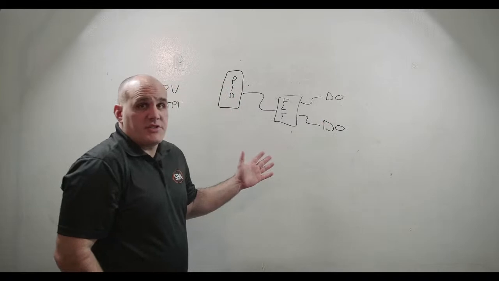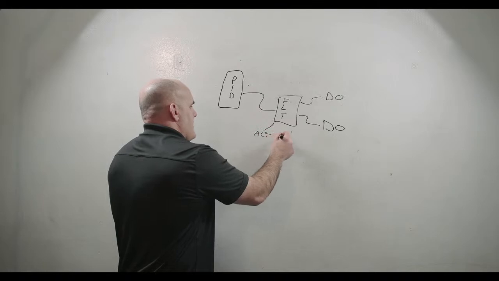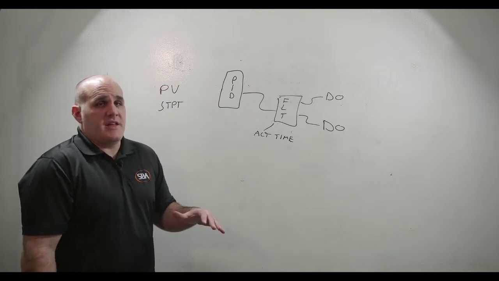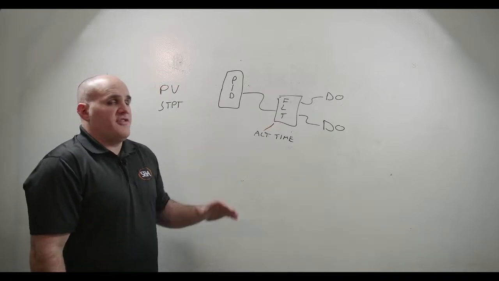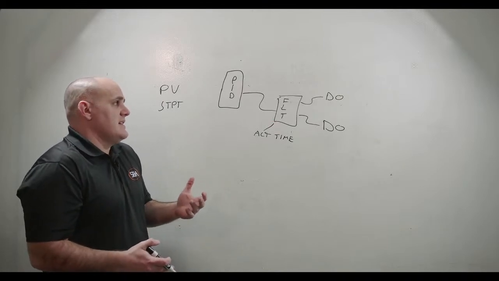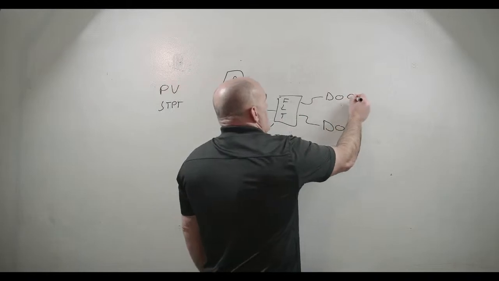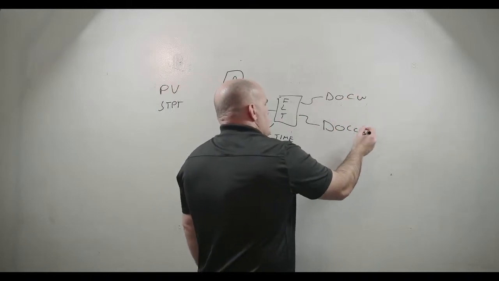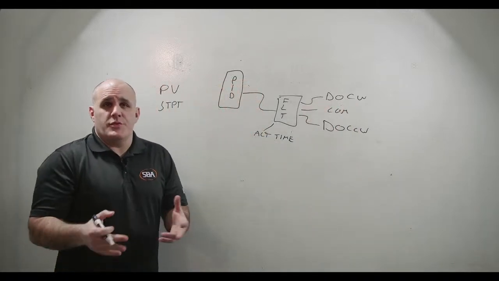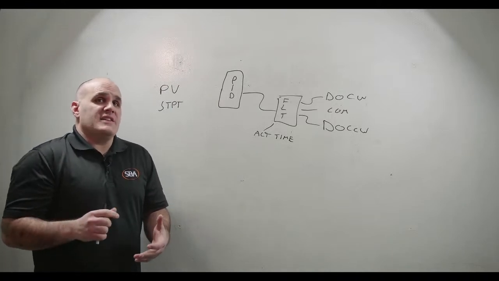The important variables we need to understand for this are our stroke time, our actuation time. That is how long it takes the actuator to drive from 0 to 100% and from 100 to 0%, because the float block is going to track that, and based on that tracking, it's going to know where the actuator is and drive the DOs accordingly. You're going to have a clockwise and a counterclockwise DO and a shared common, and it'll float between the two DOs. Pretty straightforward control, but something that is used all the time.